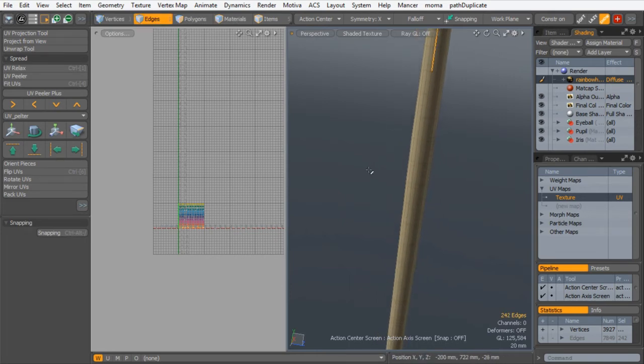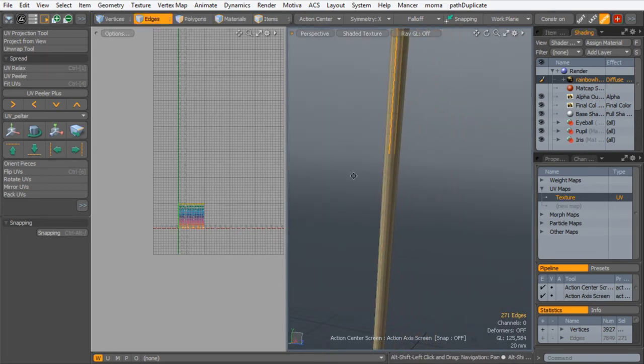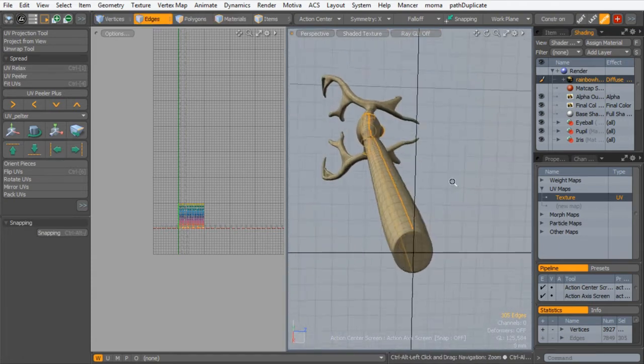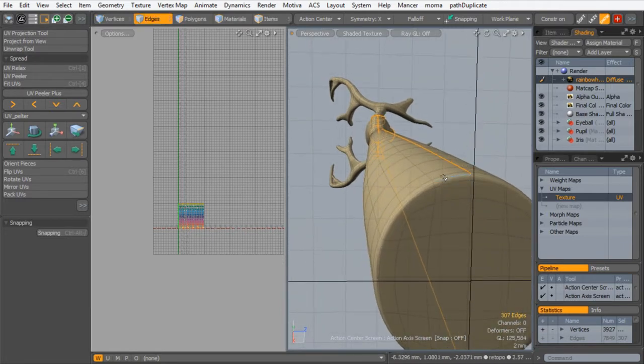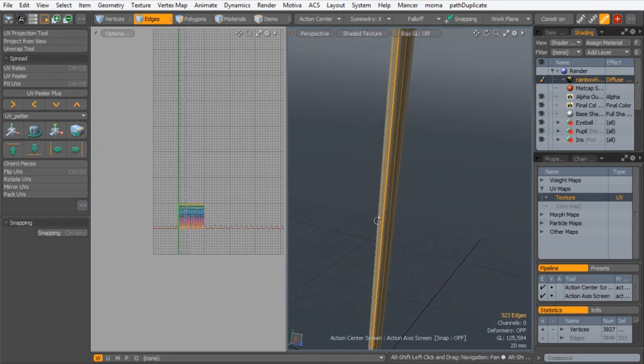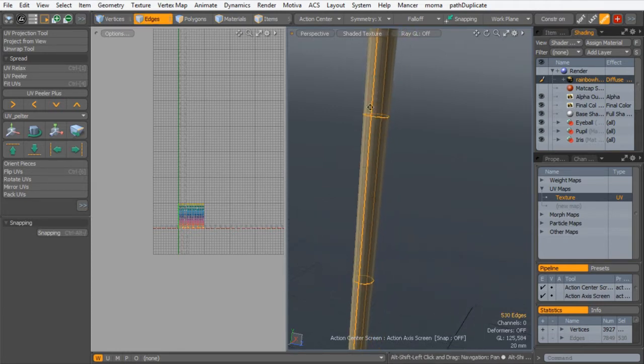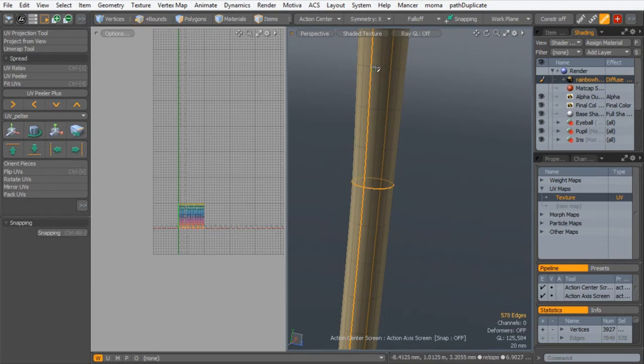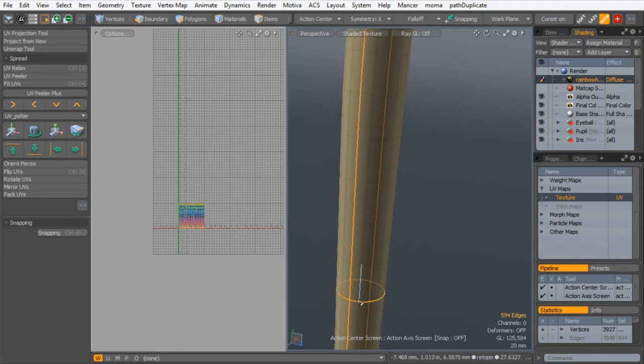As you can see now, up arrow, okay, and we are at the bottom. So now we need to make also the circle selection around the very bottom of the stick. Okay, now we can get back to the top. Let's do some cuts around the base. Okay, we need to split this into smaller parts. Then we will stitch them, but this way it will be much easier to unwrap this.